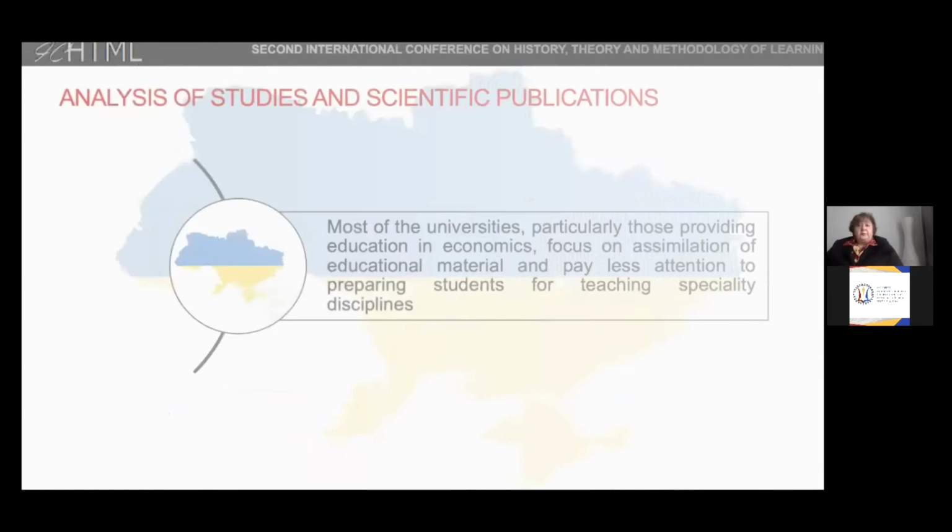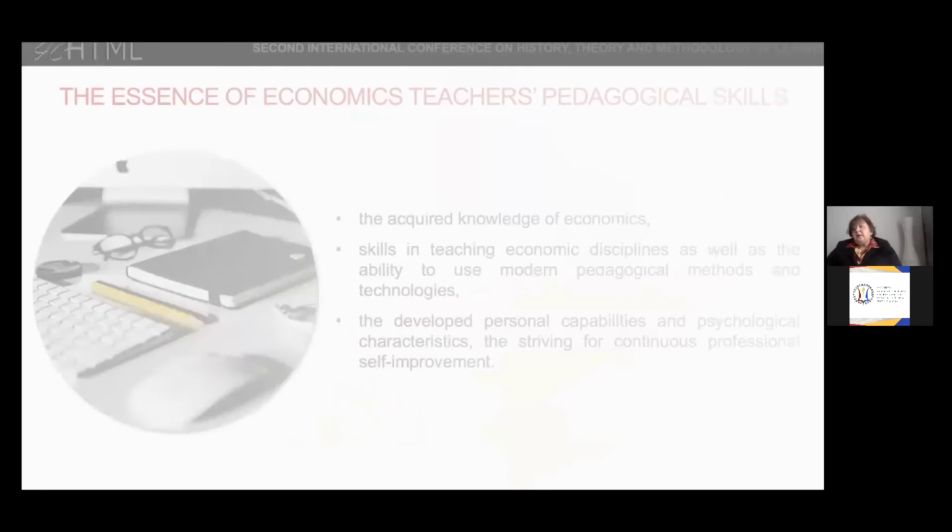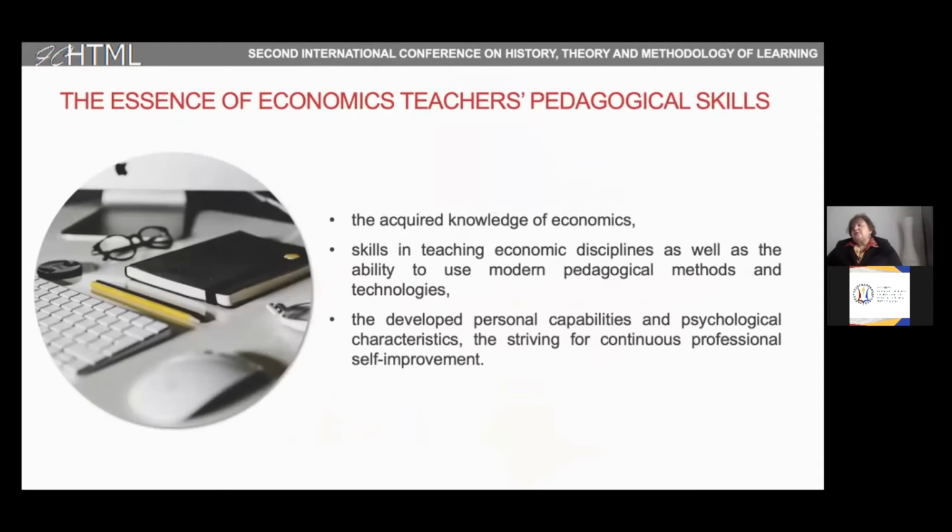The analysis of the problem as discussed in scientific publications and the current state of university lecturers' pedagogical skills formation and development, the second objective of our research, made it possible to find that most of the universities, particularly those providing education in economics, focus on assimilation of educational material and pay less attention to preparing students for teaching specialty disciplines.